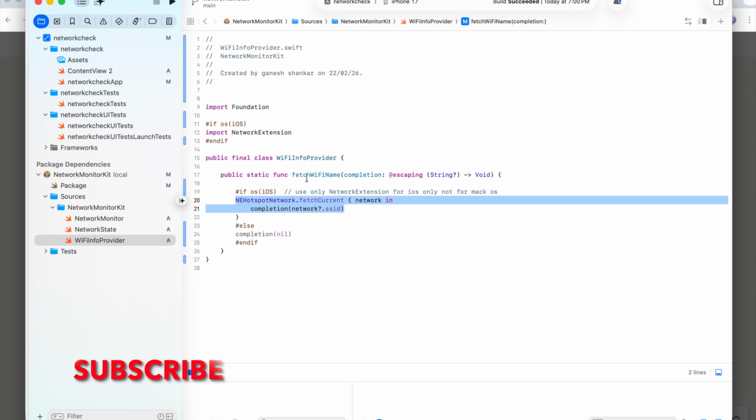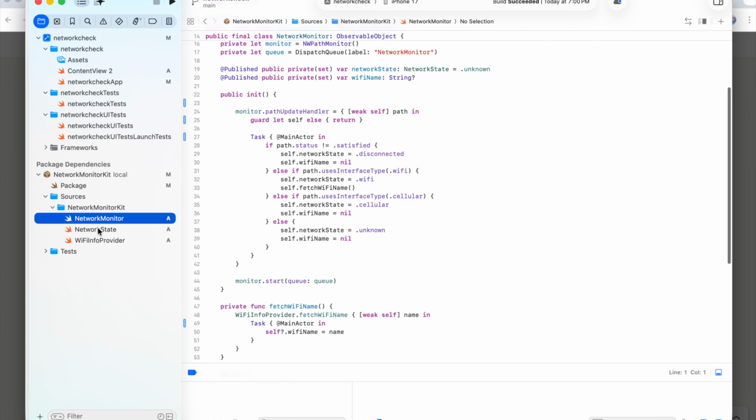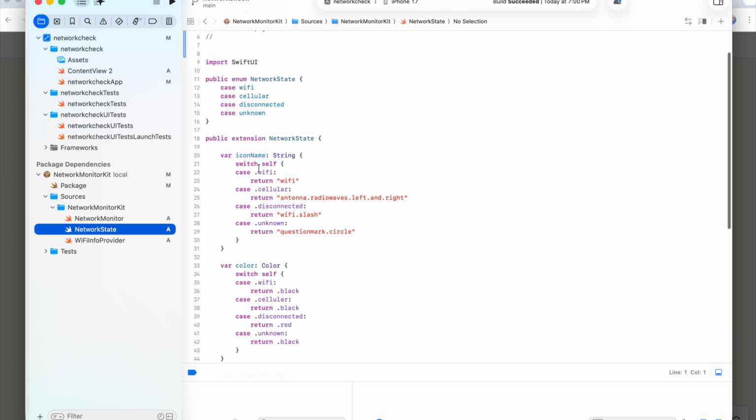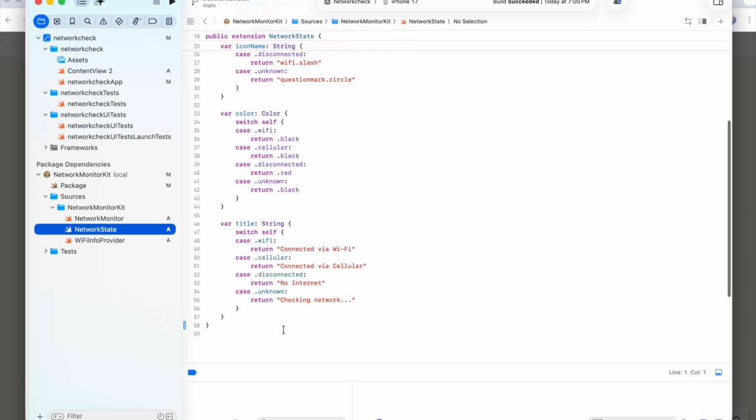And this function we will use in our network monitor for checking the user's Wi-Fi name. And these are our enums for the different network scenarios. The cases are Wi-Fi, cellular, disconnected, or unknown, where for each case we have specific icons, specific colors, and a title.